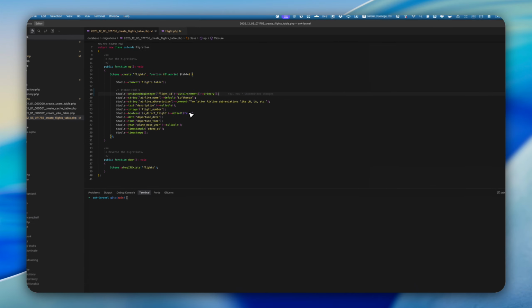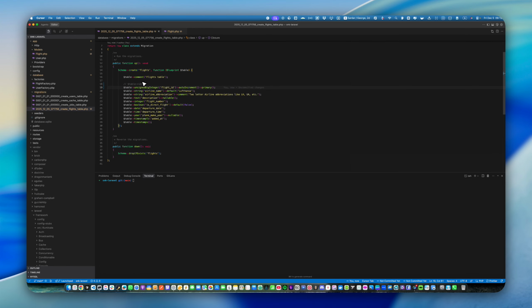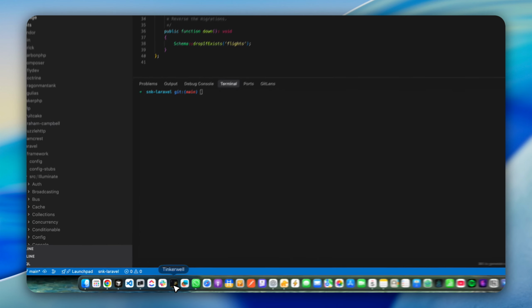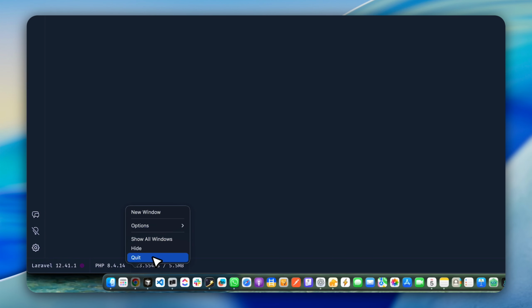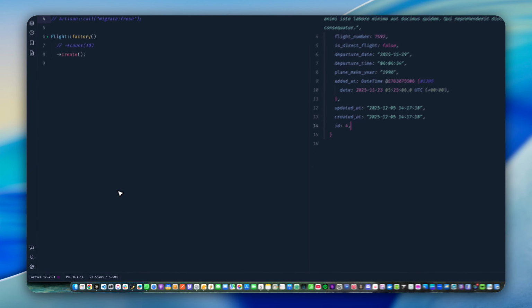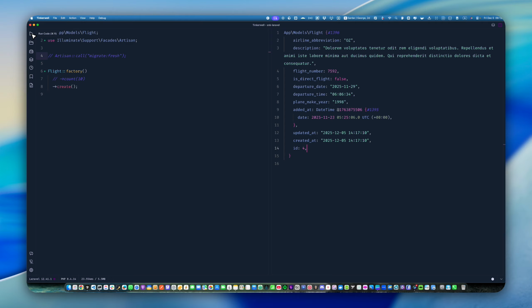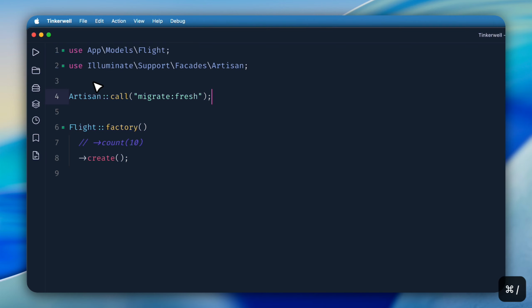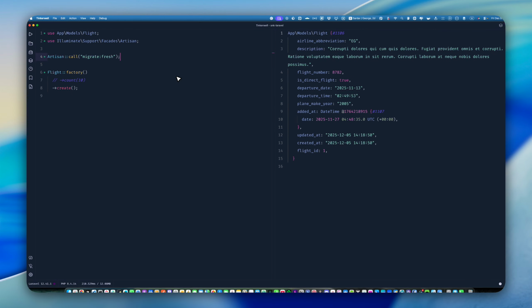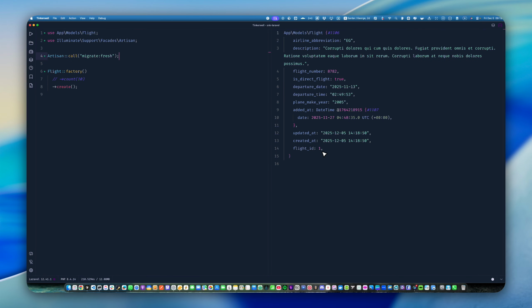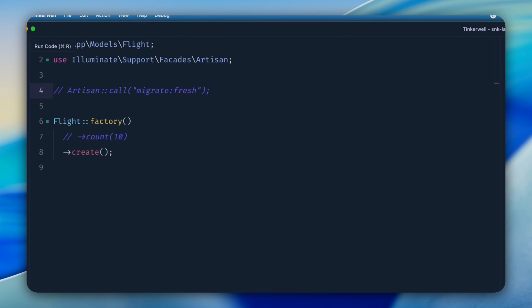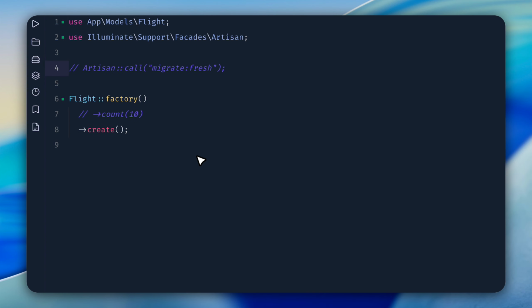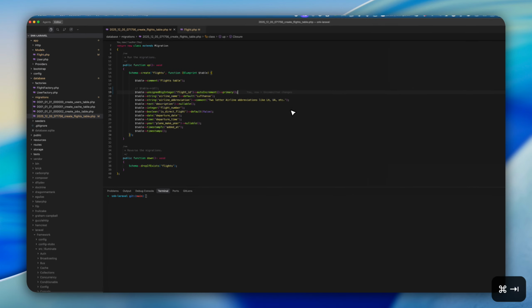So you can see how much ID is actually helping us, and just like I said before, it makes perfect sense, flights ID. But anyways, if you want to change this and you want to use this, you can come back here. Let me close Chrome. It's giving me all those notifications. Okay, so let's do a migrate fresh once more and try to restart the thing. And as you can see, it is now showing you flight ID 1 instead of the standard ID 1. So now it's flight ID 2, 3, 4, and so on. So that's basically how this works.